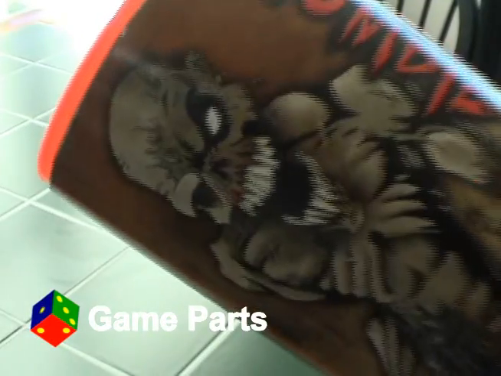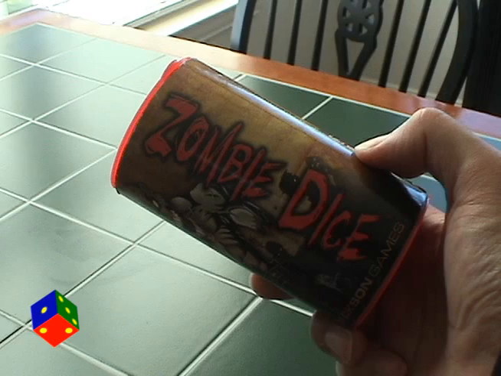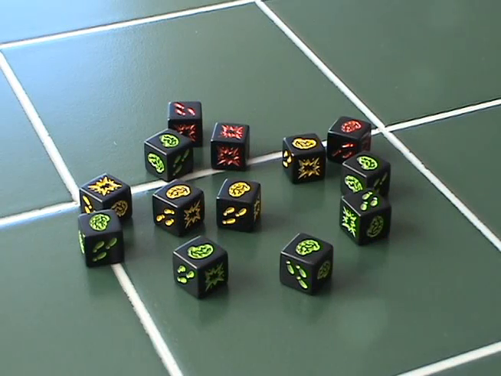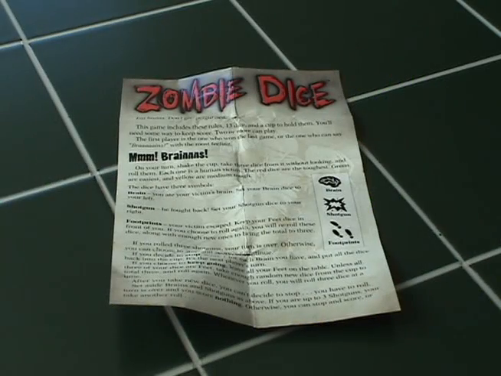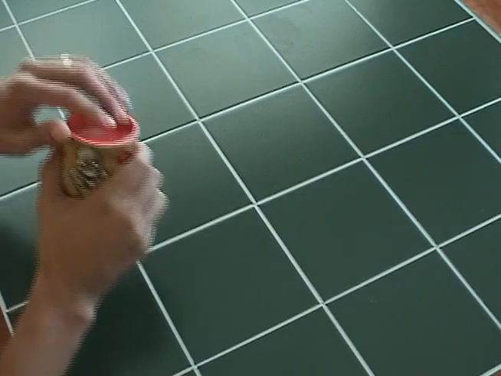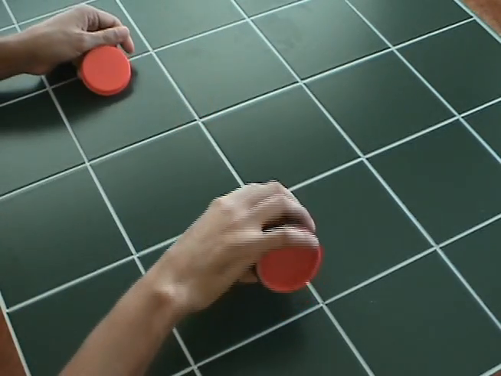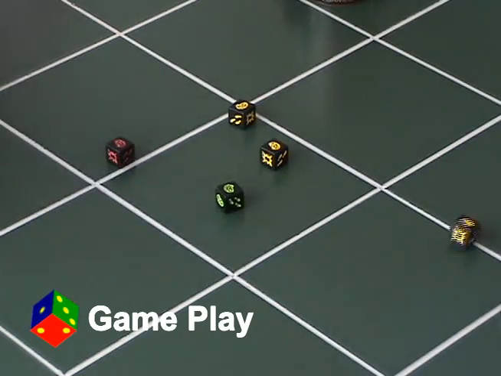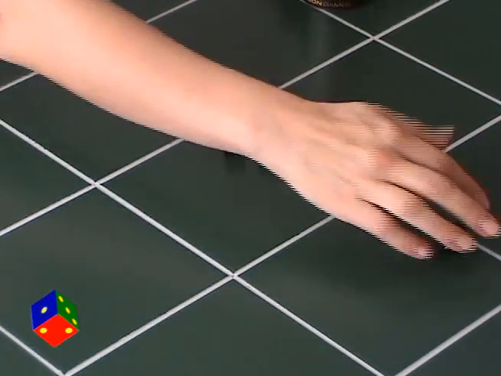The ingredients of the game are simple. Zombie Dice comes with a full-color Zombie Dice tumbler with lid, 13 red, yellow, and green Zombie Dice, and a single-page instruction sheet that lists all of the game's rules and still leaves plenty of room for advertisements for other Steve Jackson games. You pop open the tumbler, dump out the dice, and start playing. It couldn't be easier.